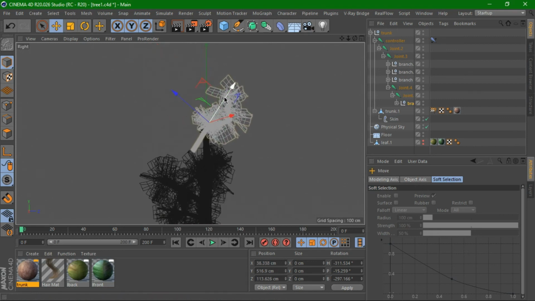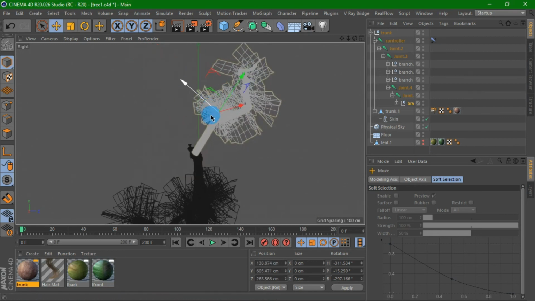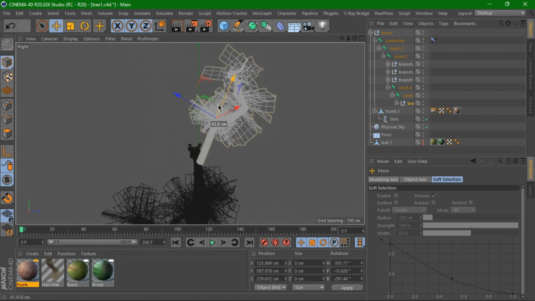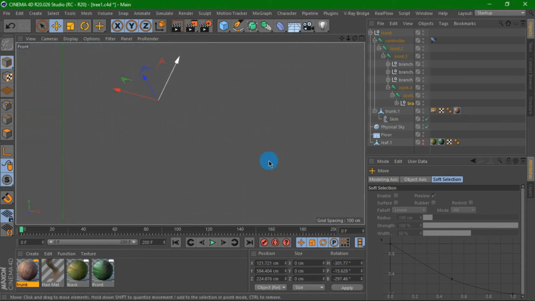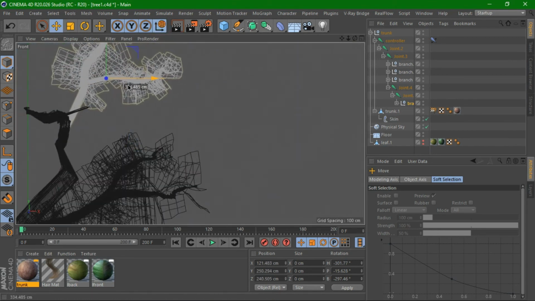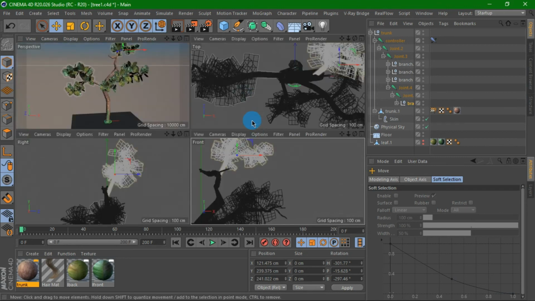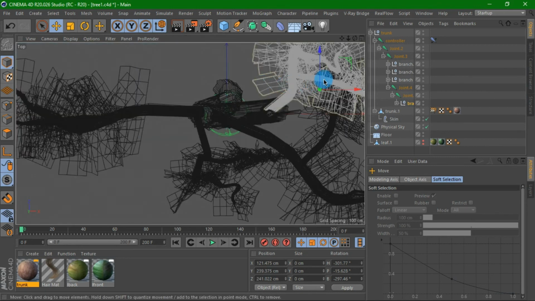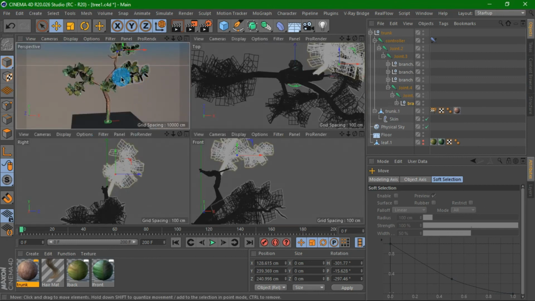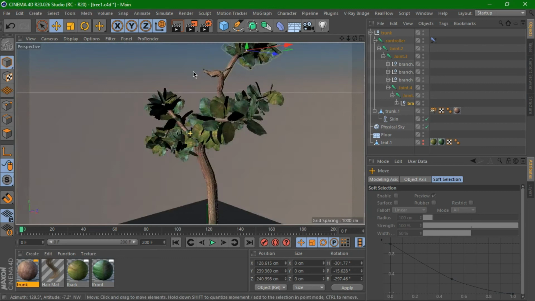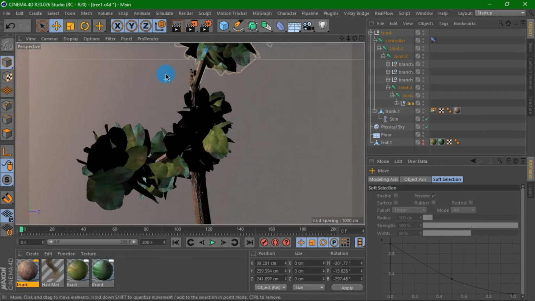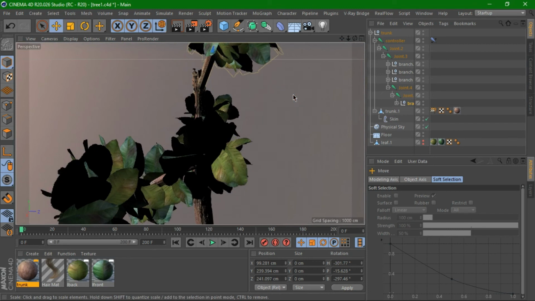Then put it above the 3 layer, as close to that.